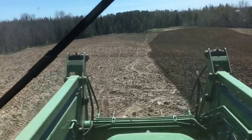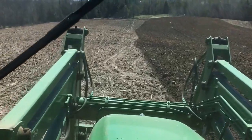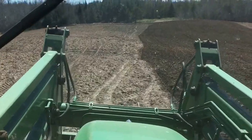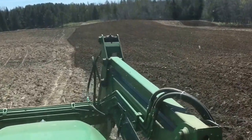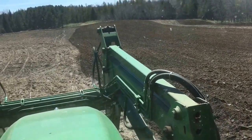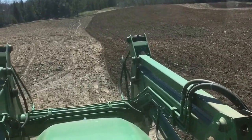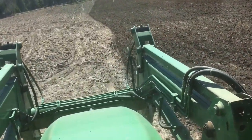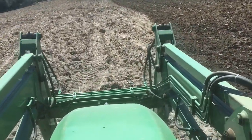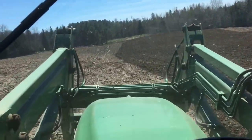We have unbelievably rocky fields. Everybody surrounding our lands, they don't have any rocks — we've got quite a few. Not only do we pick big stones after a plowing, but after I disc and then drag or culty mulch, we usually get a flat wagon and about three, four, or five kids and pick little stones. It's that bad — not because we're that particular, it just needs to be done.